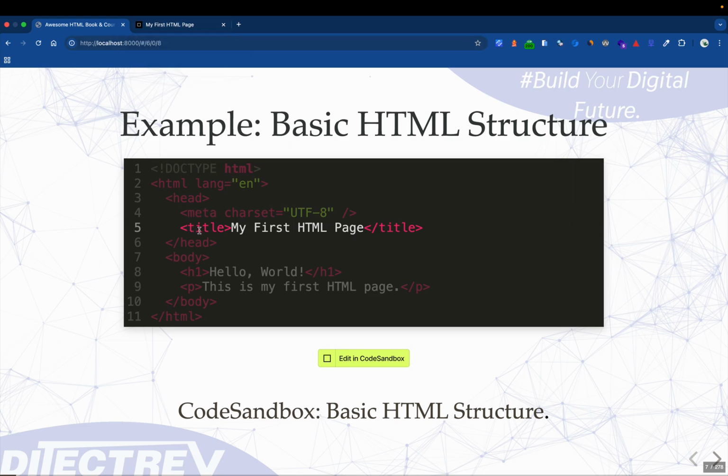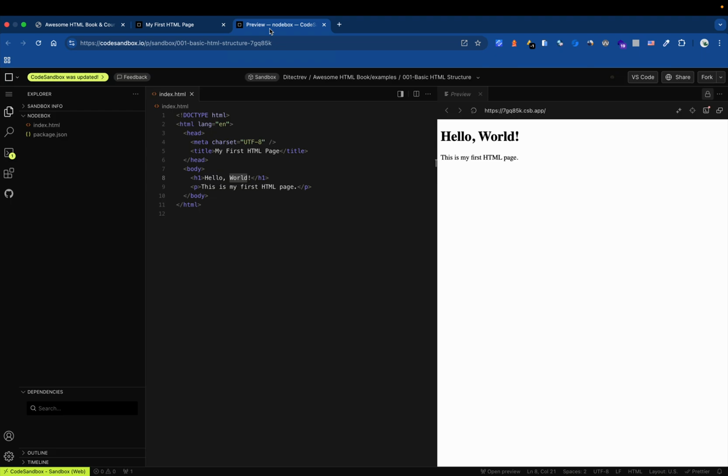This is the title, so this is also what you can see here. Anyway, each time you click this yellow button, after you create an account on CodeSandbox, you'll be able to edit this page without setting up an environment. So I can do it like this, and then I will be here. You can see.